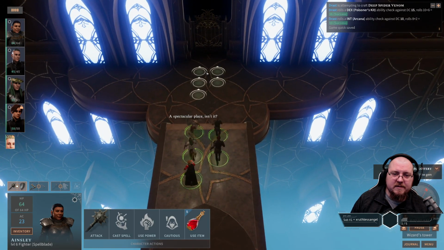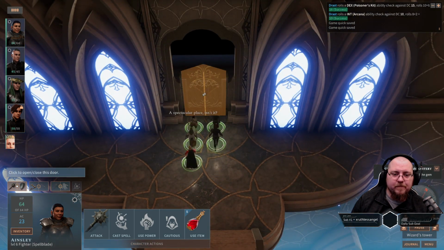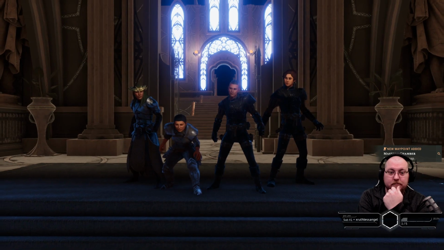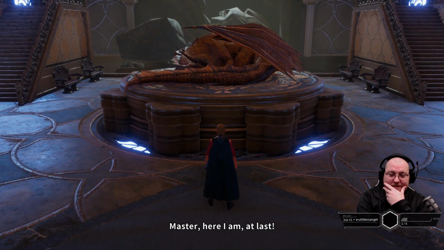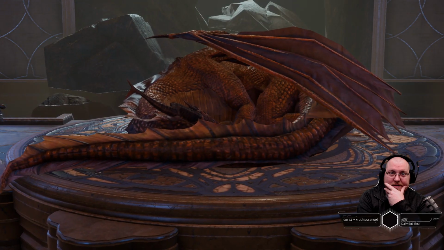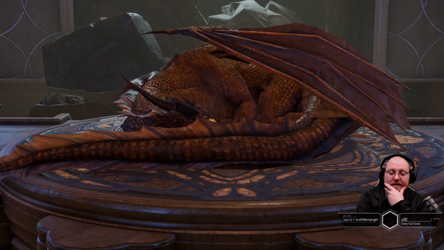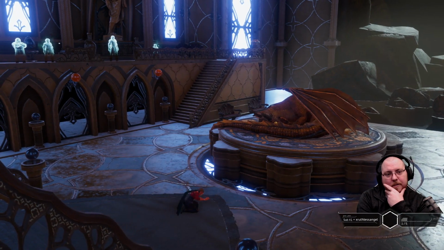Spectacular place, isn't it? Everybody freeze! Are you kidding me? It's Master, a dragon. Here I am, at last. Kitayela, come to me. Kitayela. We're gonna die here.